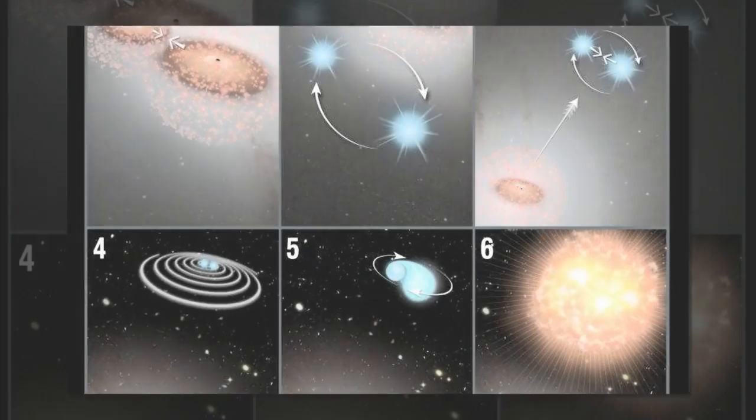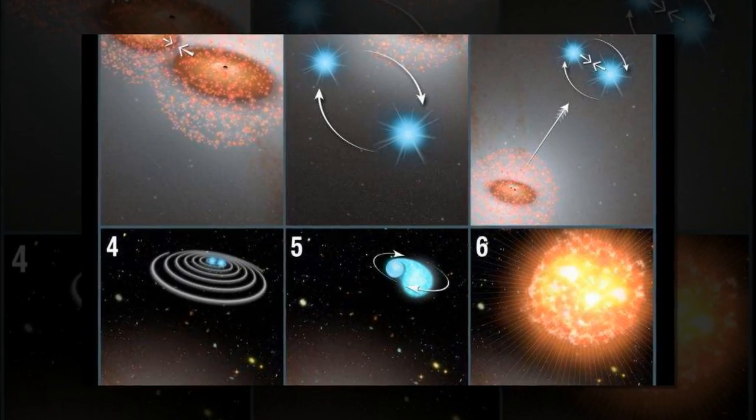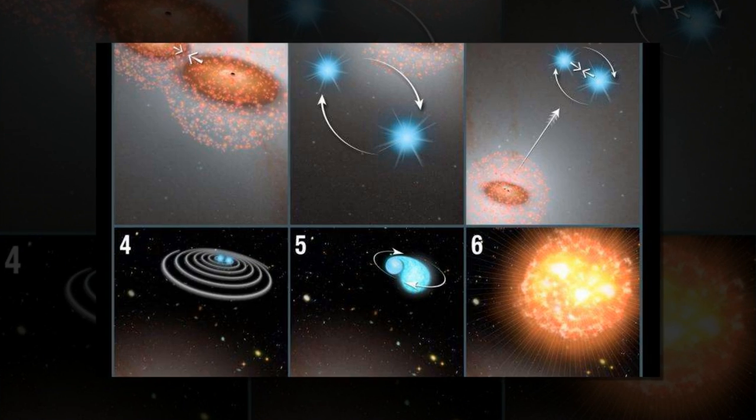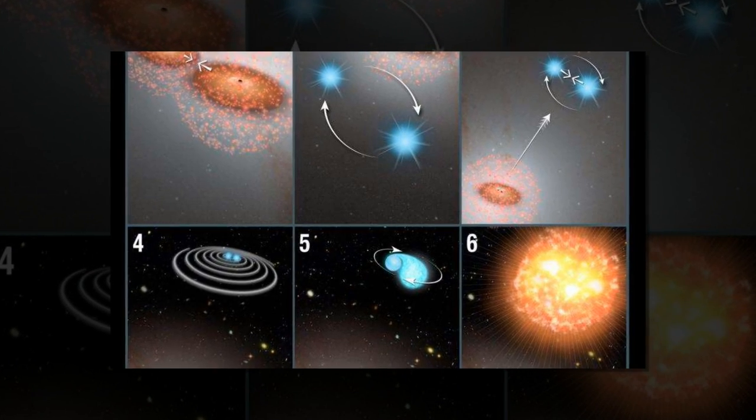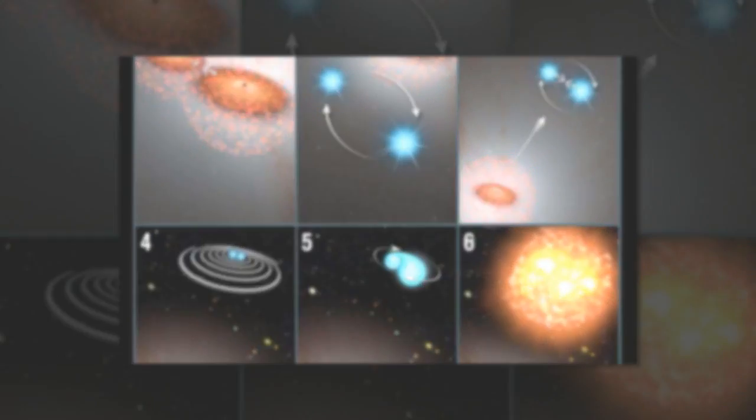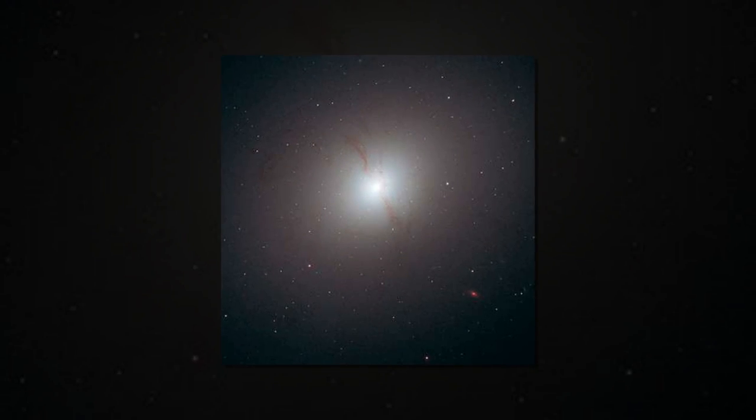Foley set out to solve the puzzle of a rare, strange type of supernova found far from any galaxies or star clusters. The supernovas are known as calcium-rich because they produce an unusually large amount of calcium.